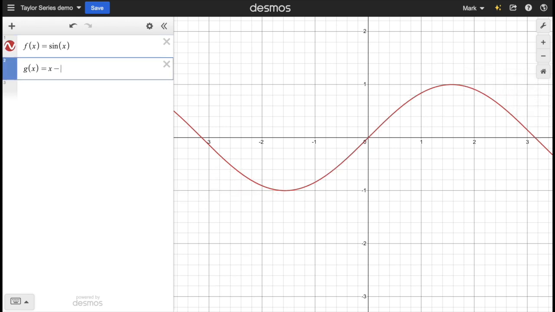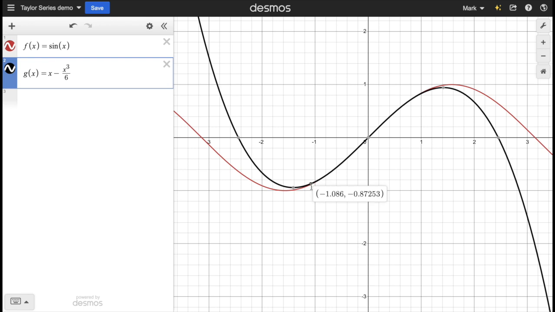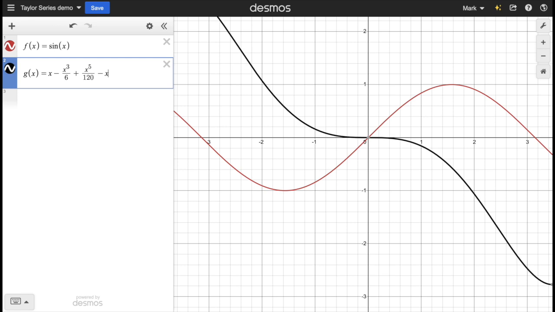So let's add the next term. Note that now we can get a tiny bit farther from zero and still our polynomial is decent. Adding one more term we get even more precise, and so on. So the whole concept is the more terms you retain, the farther you can get from a.